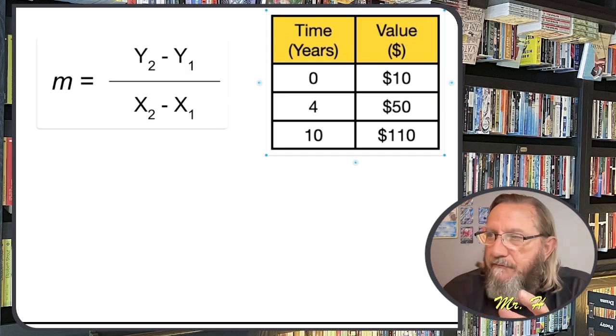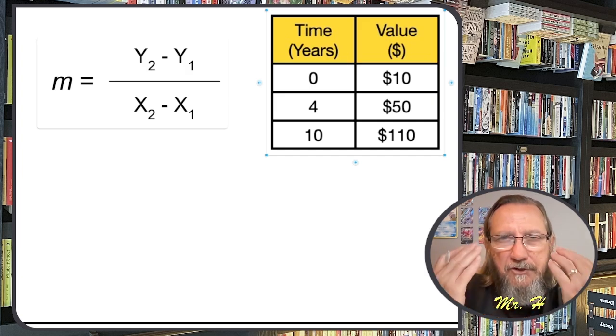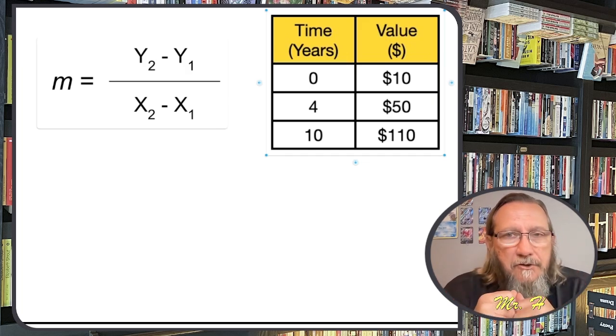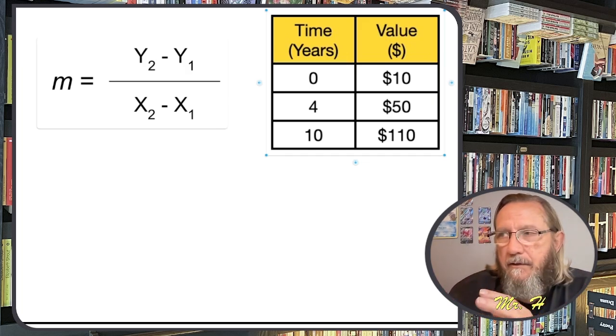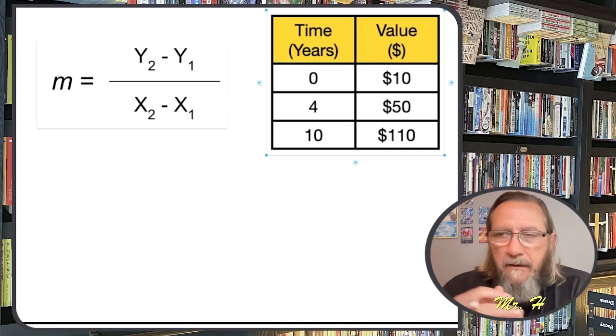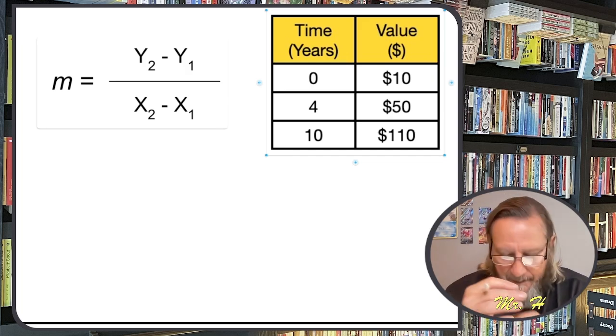Now, I've left the formula for the slope there on the screen. That would be something that you might want to start committing to memory, though, because that could disappear at some point and not be available to you. So you don't want to become dependent upon that formula being visible all the time. But we'll leave it up there for a little bit, and let's talk about this table.